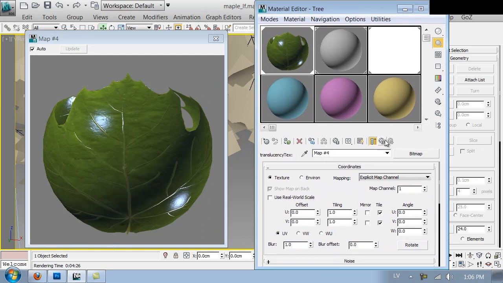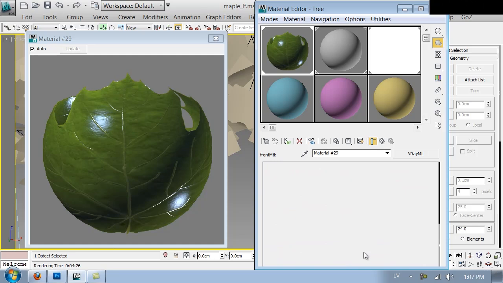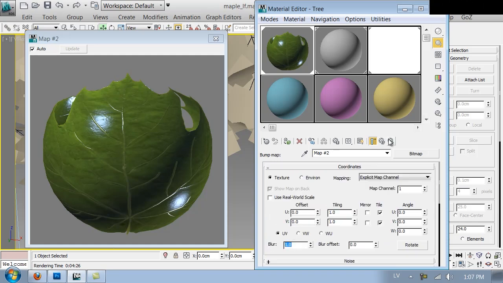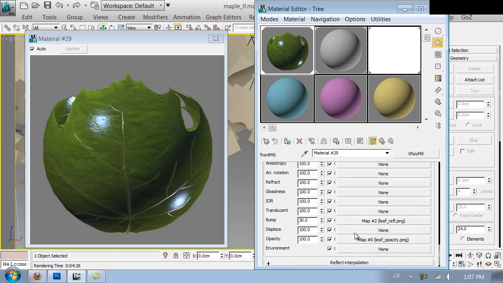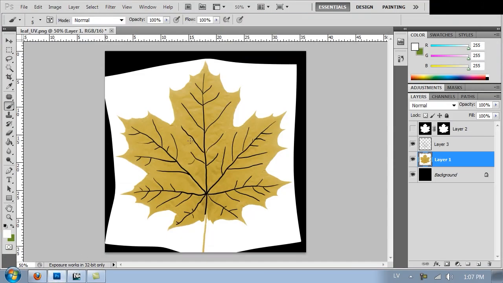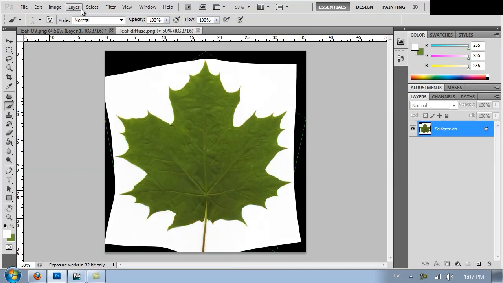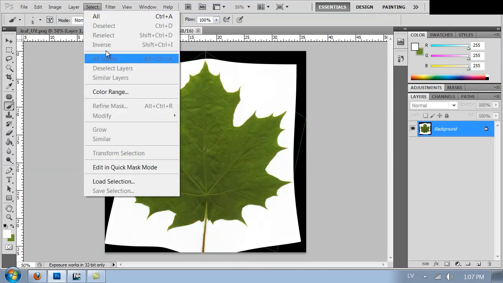So first I'm going to reduce the opacity blurring to 0. And I'm going to change my diffuse map a bit. Alright, I'm going to select the white part.